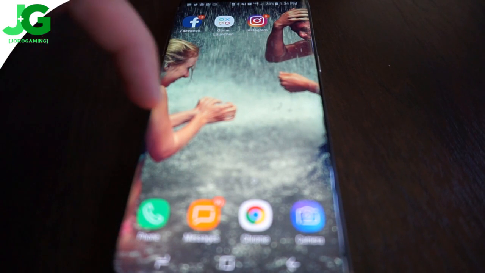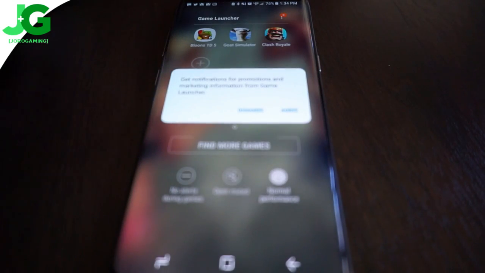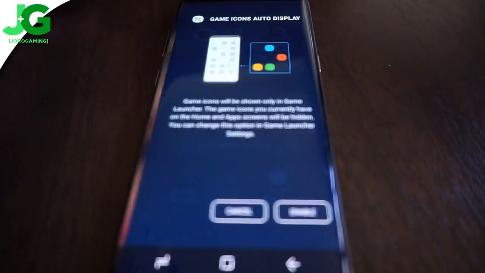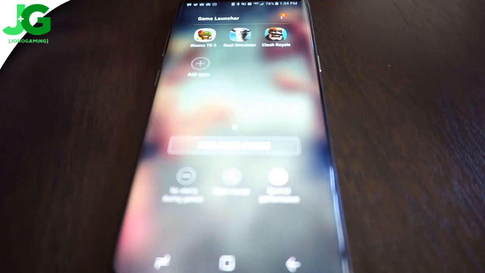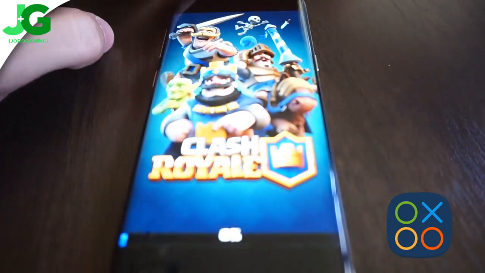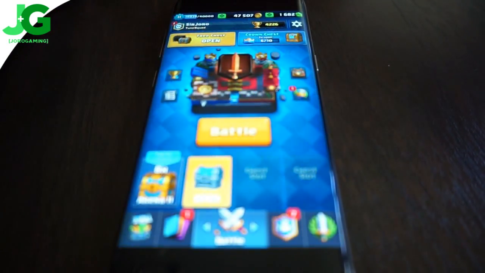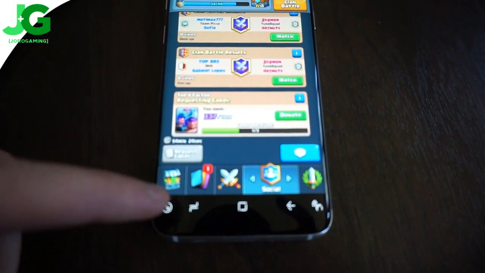So you're trying to record some gameplay for your channel or whatever on your Samsung. This is a quick way to actually do that effectively without downloading a third-party app. There is an app called the Game Launcher through Samsung, and it allows you to put all your games together and record straight from any app on the go.